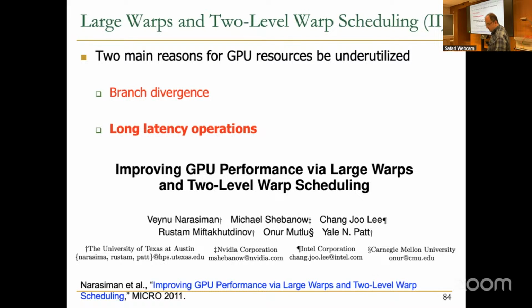I don't have much time, but I'm also going to cover some more concepts very quickly. We already talked about branch divergence. We also have another issue, which is long latency operations. In fine-grained multithreading in general, you want to use fast context switching in order to hide latency for long latency operations. That's why our warp scheduler needs to be really intelligent.